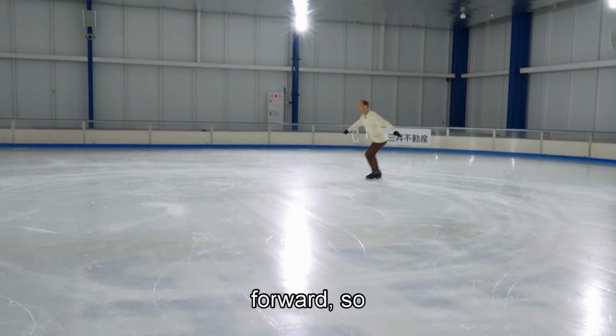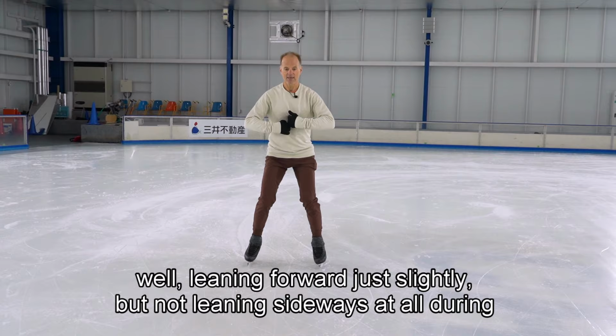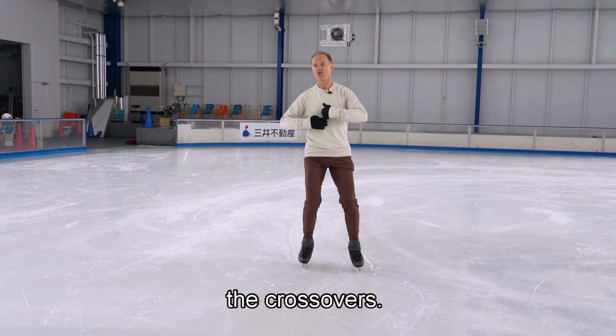So keeping the upper body vertical, leaning forward just slightly, but not leaning sideways at all during the crossovers. I think that's something that you're quite good at.